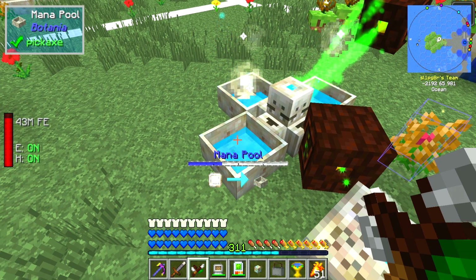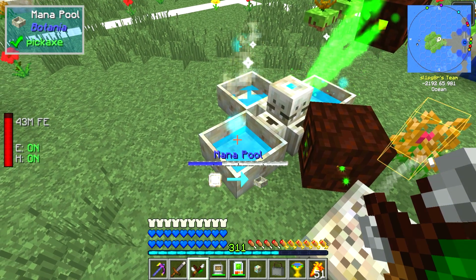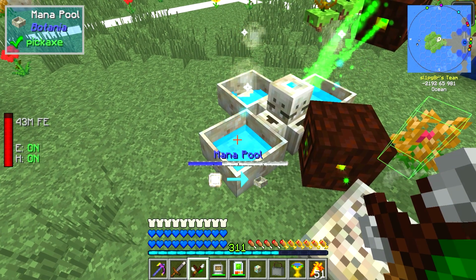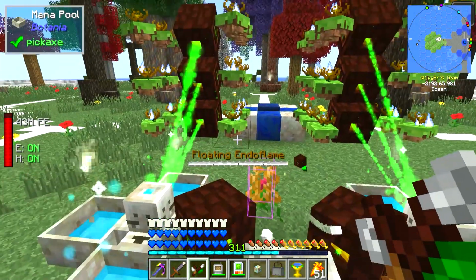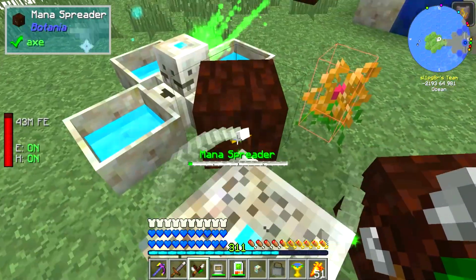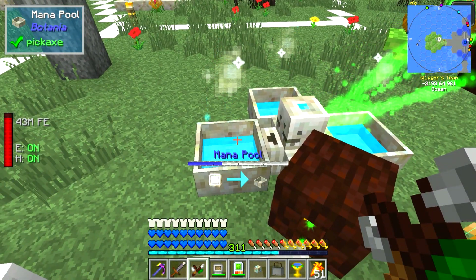But you can see that our mana pools, now the 3 spreaders are feeding the splitter. That is splitting up the mana, so it's feeding it a little bit slowly. But you can see here, this isn't going super fast. Now, Botania doesn't go super fast. You're not really meant to be able to fill up a pool in like a second.